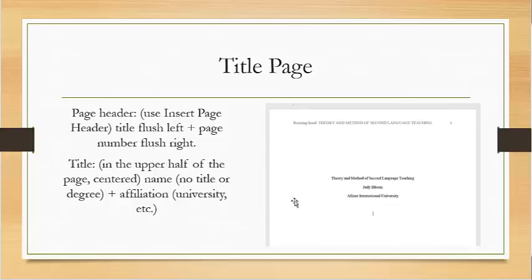The title, then, in the center of the page needs to be on the first line, followed by your name and the institution you are affiliated with. So it needs to be 3 or 4 lines. The title, if it's long enough, can be 2 lines. And again, like I just said, I have a template of this on our Moodle that you can download and insert your own information into, so you don't need to format your own paper.